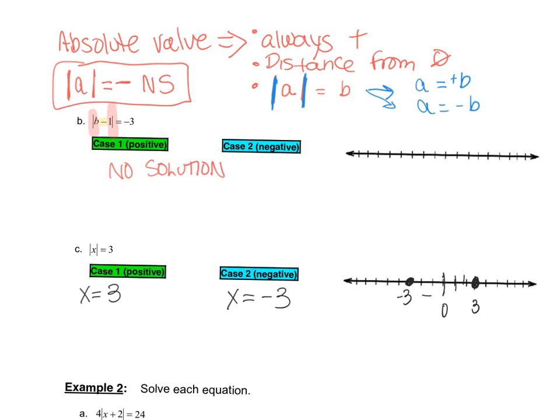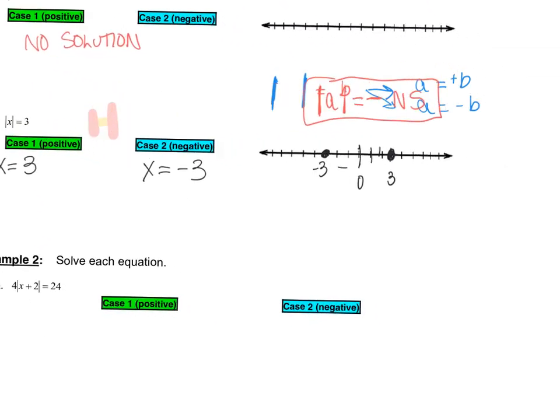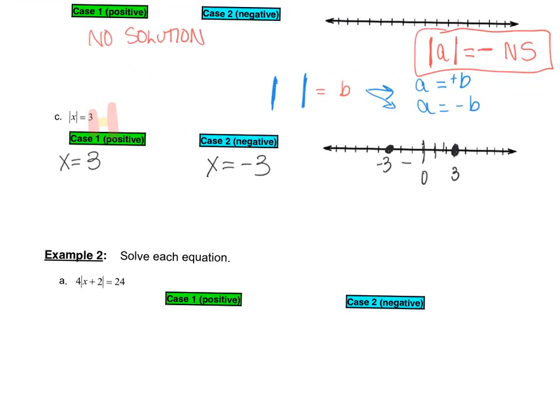Okay, let's look at the bottom part. It's a little bit more complex. So I'm going to keep these up here, specifically so that you guys can see that when you take the absolute value of anything, whatever is on the inside, and it gives you the positive, which is the proper way. If it has this from the beginning, your job is to break it up into 2 and then solve each independently. And if you have the absolute value of anything giving you a negative, you know it's immediately no solution. So let's look at this one.